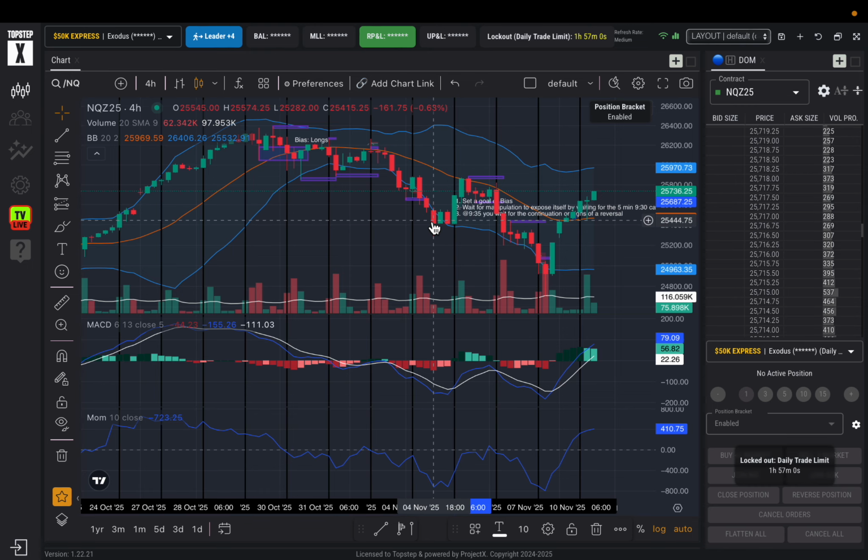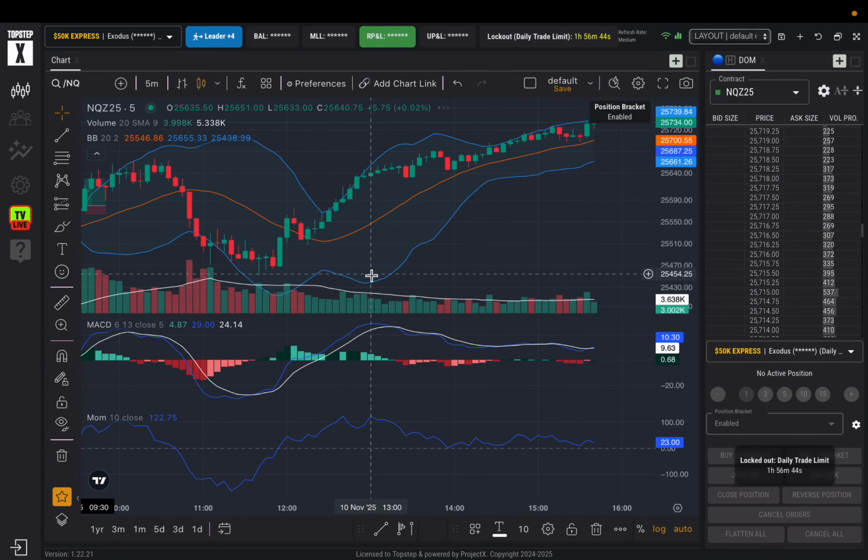So this is a sign that the market is respecting the oversold levels, and that there's evidence that it might have a bias of a long during your session. So that's why I went into the market.